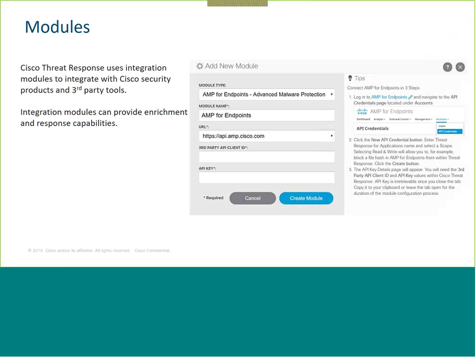You can also have multiple modules for the same technology. So if for some reason you want to be able to pivot into both ThreatGrid North America and ThreatGrid Europe because you have accounts on each of those systems, you can simply configure 2 ThreatGrid modules, one for each of those. If you're an MSSP, you can configure multiple AMP for Endpoints modules, one per customer that is using AMP for Endpoints, and so on. Very plug and play, very mix and match. And it gives it that really modular, for lack of a better word, architecture that allows it to be incredibly flexible in meeting the needs of our different customers.